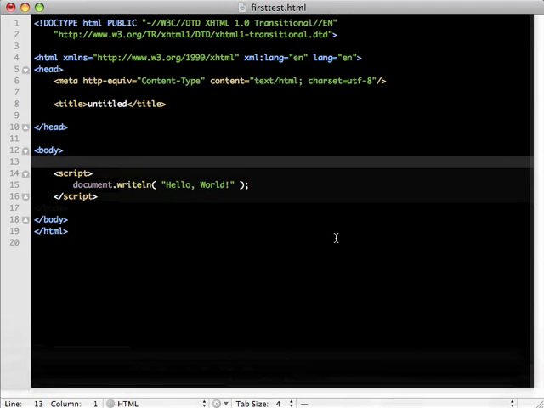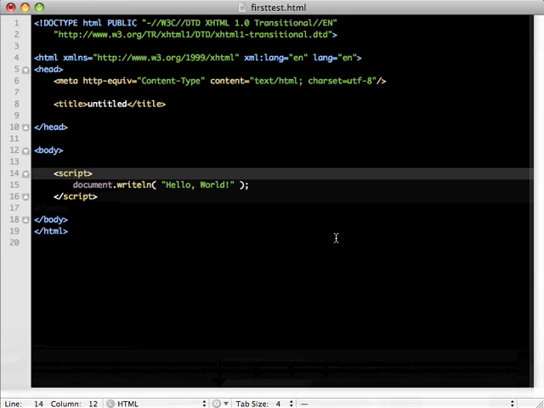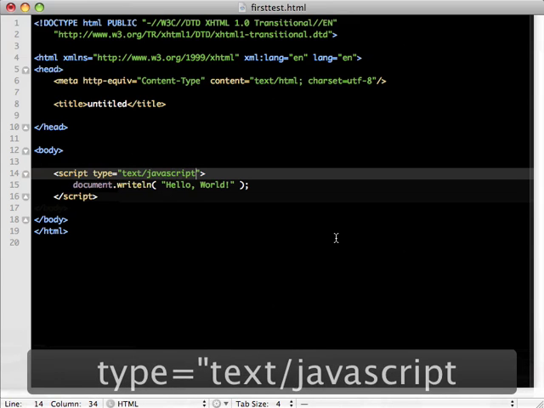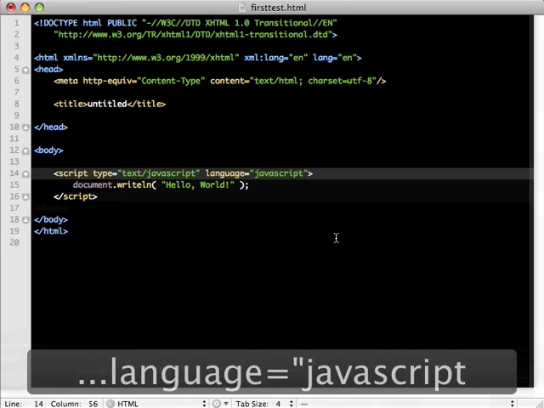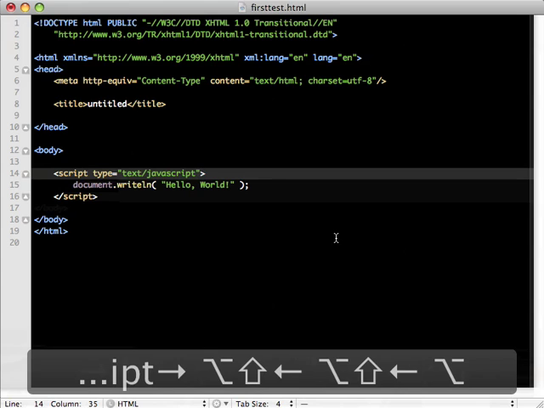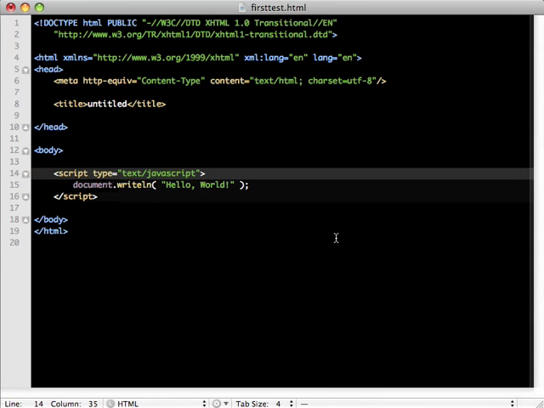Now, generally that would be sufficient all by itself, but to continue doing this in good form, what I'm going to need to add to the beginning script tag is a type attribute, where I set the type for this set of script tags to text/JavaScript. There are other things that can also be added in here. For example, you'll often see people put in a language attribute. There's also different encoding attributes which are sometimes put in, but in general, as long as you put in this type attribute, that will be valid as far as the W3C's validator and most all web browsers are concerned.